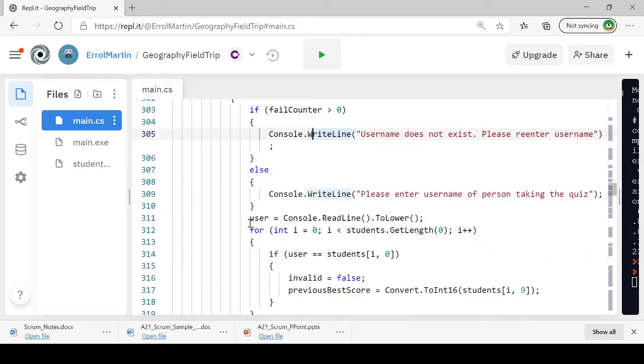So whether it's the first if or the else, the console.WriteLine is outputted, it will then ask the user to enter username either way, and then it will read it in and convert it to lowercase, and that's important because everything is stored in lowercase, and it is case sensitive matching. Whenever you're looking for a match, it is case sensitive.